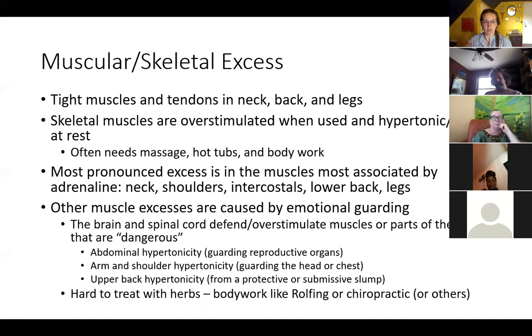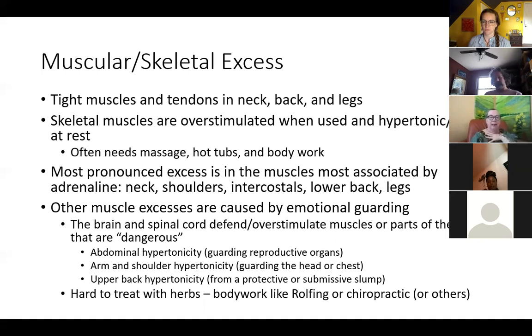because if you have morphed your body into protection in this way, body work can help. Rolfing, he mentions rolfing or chiropractic. Rolfing, I don't know too much about it, only that it physically forces the fascia into the place that it came from. And it's really painful and it's not for everyone, but neither is chiropractic. So body work is another topic. Well, and rolfing unleashes a lot of emotional work that has to be dealt with. Mm-hmm. So if someone is wanting to go to a rolfer, you really should check some of their credentials.